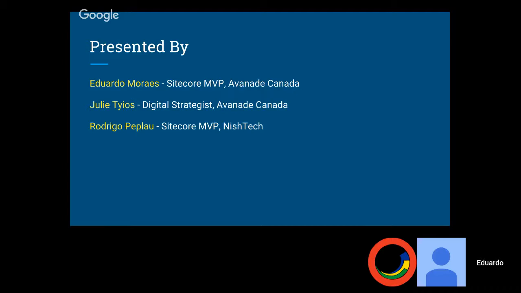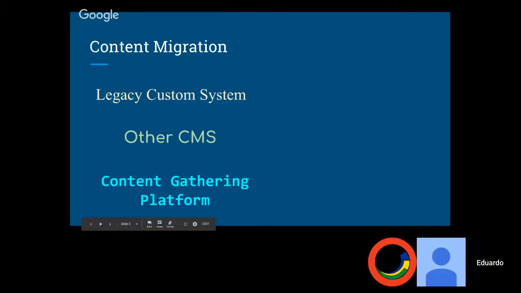And then at the end of this presentation, Rodrigo, you guys know Rodrigo, of course, a very experienced Sitecore MVP, who I had the opportunity to work with in the past, and he'll be speaking a little bit at the end of this presentation on some aspects of the Sitecore Data Exchange Framework as an alternative as well for migration mapping.